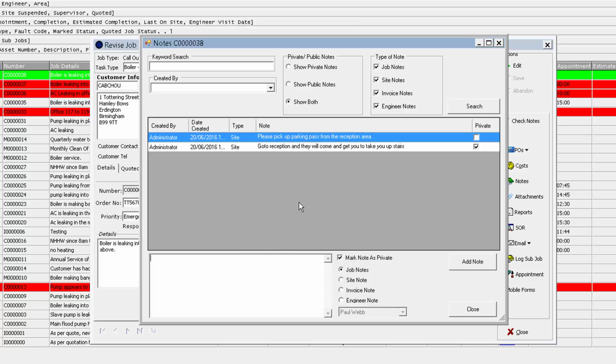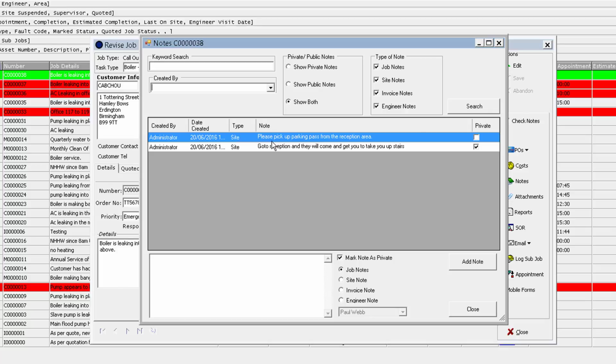What you can see in front of you, firstly at the top, again, standard Joblogic filters. You can search any of the notes for keywords, or you can search the notes created by a certain person. So if you had 10, 12 notes in here created by 3 different people, you could just view the one particular person you're looking for. It defaults to show you both sets of notes, so public and private, and at the moment we're looking at everything. And obviously you hit your search button to action any search that you're carrying out.